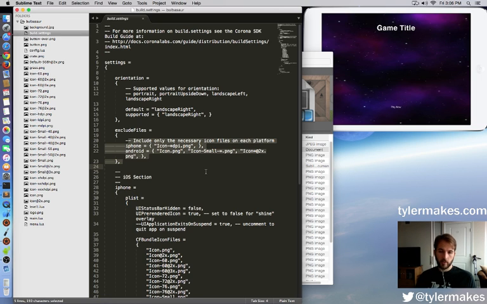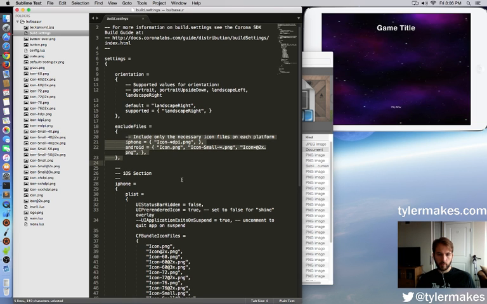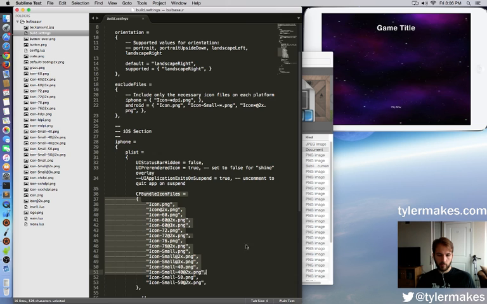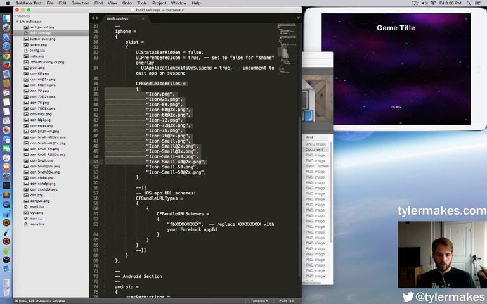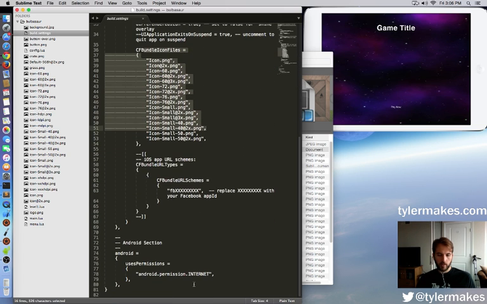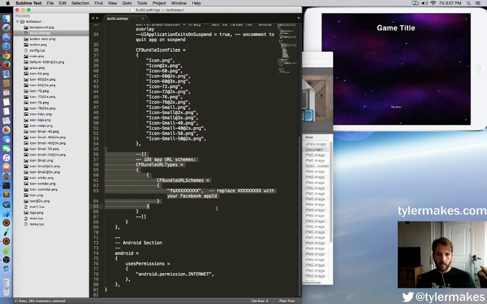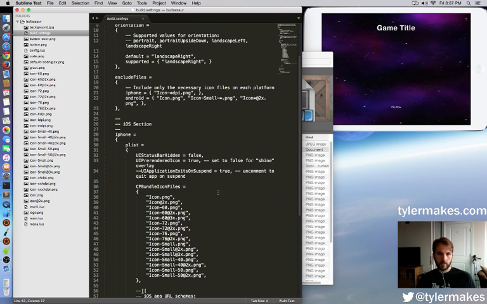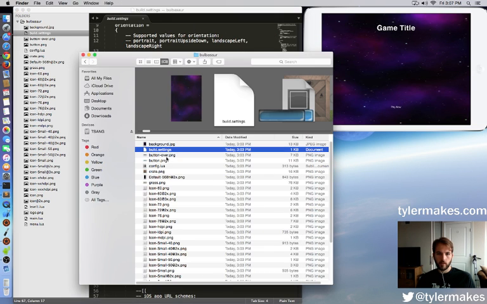We'll get to that eventually, I hope. I would like to show the process for getting things ready for the store. One of the most painful parts is getting all these images together, but I've got some shortcuts for that. And then there's other things like Android permissions and Facebook Connect stuff. We might get into this later, but just so you know, that's what that file is for.